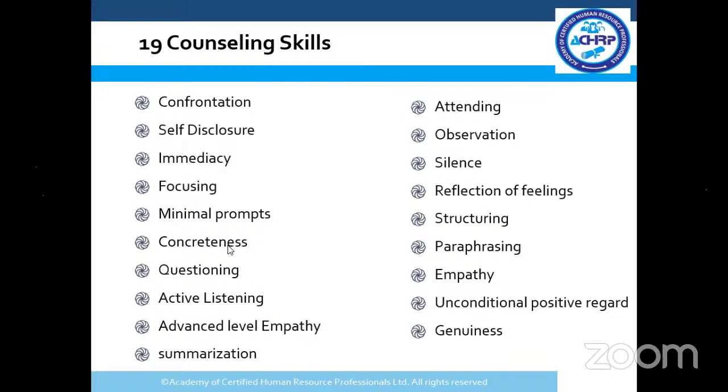the concreteness skill. Concreteness skill is whereby now you let the client be specific. They talk more about this abuse. You want them to know at what level, or at what time does he or she abuse you? So those are some of the things we say that now you make them be specific. They move from vagueness, they be concrete, they be specific, they give you more details on whatever they are sharing about. And at that time you also need to be using the confrontation skill.